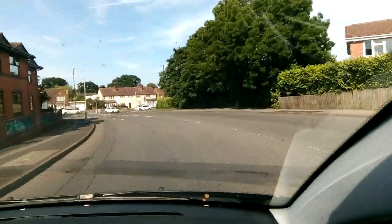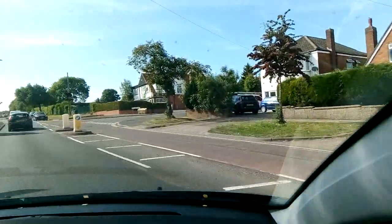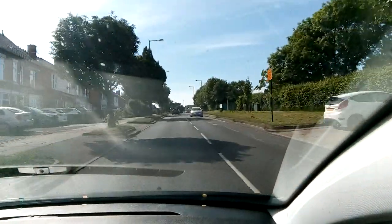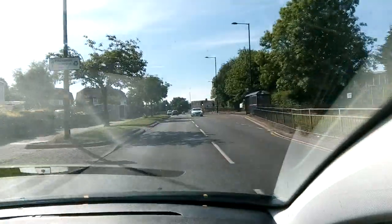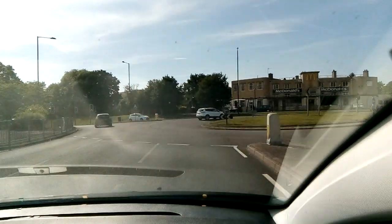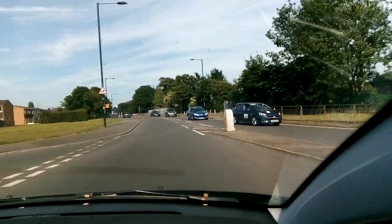Here you can see a join down the middle of the road, but it's only in the distance we're coming up to it where you've actually got two different lanes. Nothing's coming from the right, we've got the new gear engaged, so we steer around the corner, straightening up again two thirds to three quarters of the way around. It will depend on how fast you're moving and how quickly you move the steering wheel — only those two things affect whether you're going to end up pointing the direction you want at the position on the road you want. Here I'm coming down to gear two, using a little window just above the driver's door mirror in this car to follow the kerb line as I go around the roundabout.